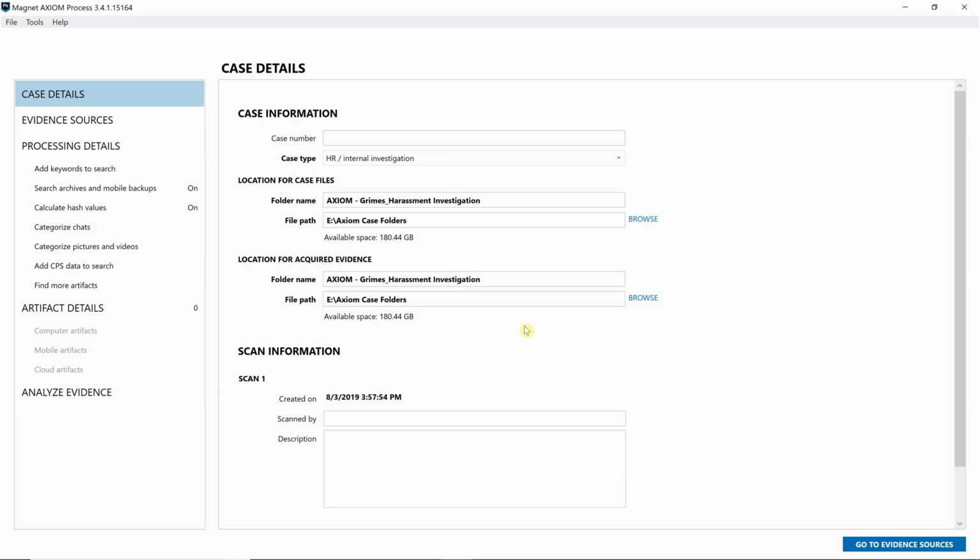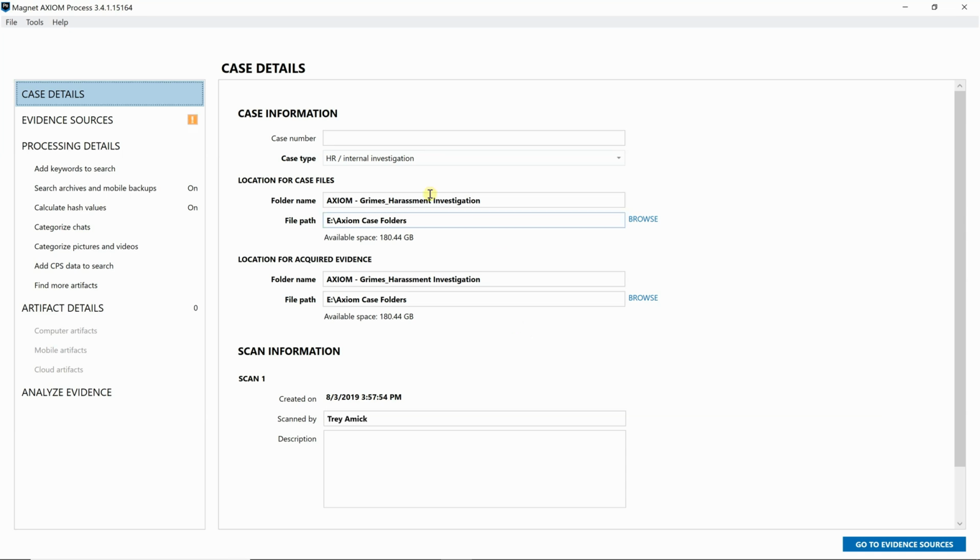Today we're going to look at how we can use Magnet AI inside of AXIOM to quickly investigate an employee's claim of harassment. Usually harassment investigations will begin with an HR request for investigating an individual based on information they received, whether it be from the victim, manager, or third-party witness. In this case, the victim, Dante Grimes, has reached out to HR, claiming his direct supervisor, Selena Kyle, has been harassing him both on work channels as well as his personal Facebook account.